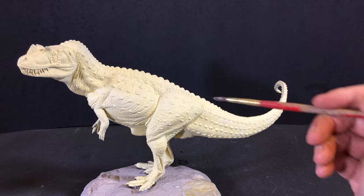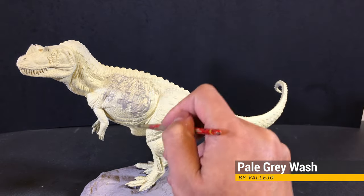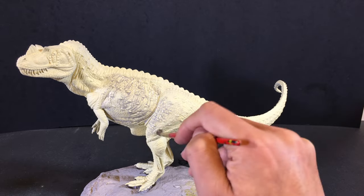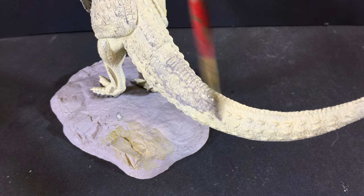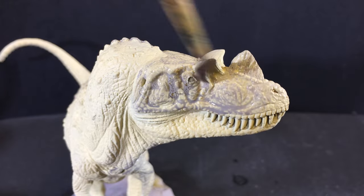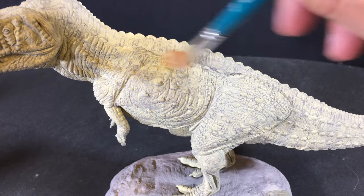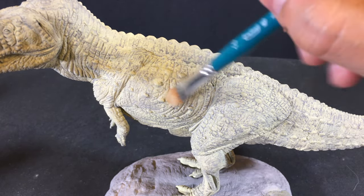After the beige has dried, I apply a pale grey wash to the entire model to create some depth and bring out some of the details. I'm applying this fairly heavily as I'll be cleaning it up after, and I just love how the sculpted details pop right out when we apply this wash. Just check out some of the details on this head sculpt. Next is a dry brush with a beige, which is not really showing up on camera, but you get the point.